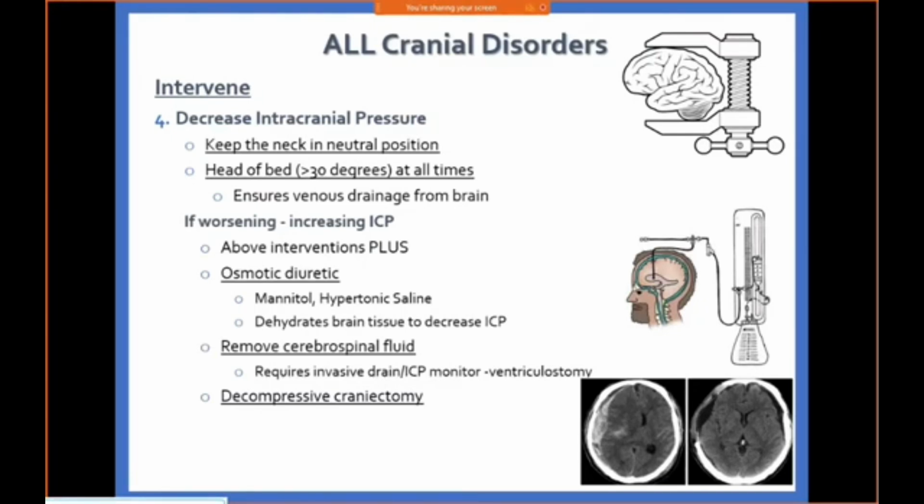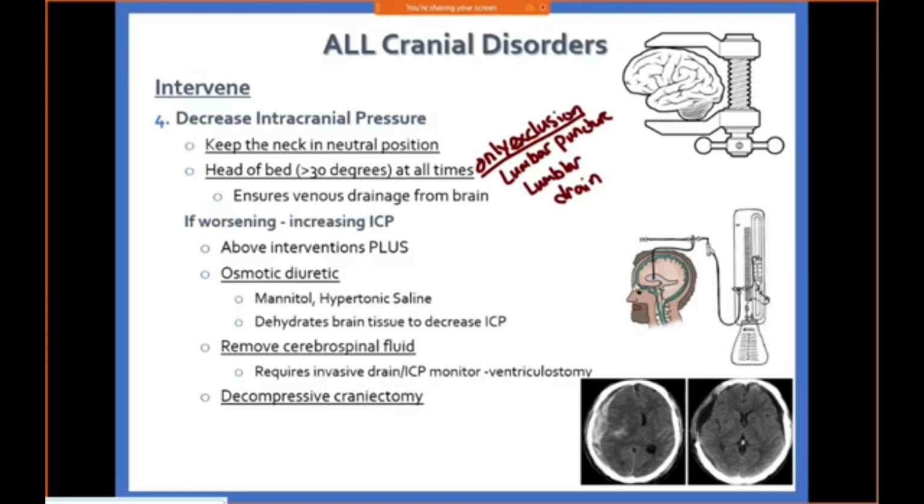The only exclusion to the head of the bed being up is lumbar puncture or lumbar drain. If we are actively pulling CSF out of the lumbar space, then that is when you would lay flat. Okay, the only exclusion to decreasing intracranial pressure: we are pulling CSF out, and so we've decreased the pressure. You could lay flat during the recovery time. If you're having a lumbar drain where they're constantly pulling CSF, then you may lay flat.